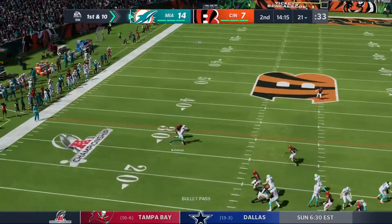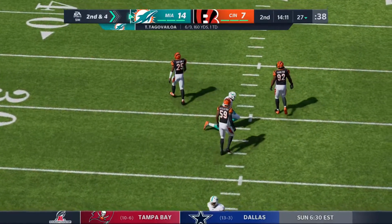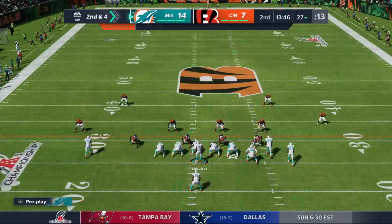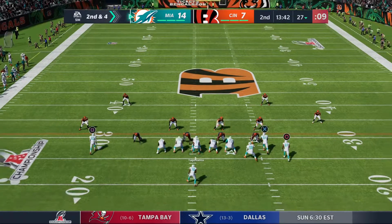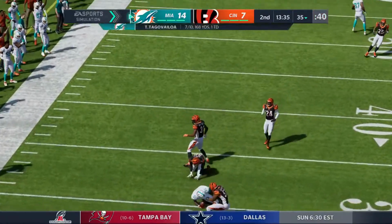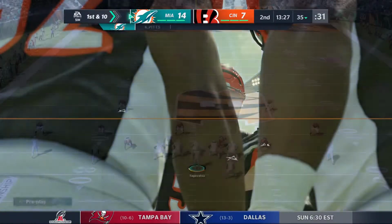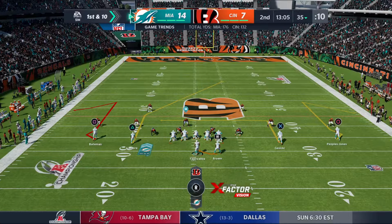On 1st down, Tagovailoa. And a quick throw here, that's complete. His 2nd catch, this one not quite as dynamic as his 1st, and it's 2nd down. Brings up 2nd and 4. The 27-yard line. Going to the air, Tagovailoa. Left side here, and it's complete. And he's able to take this one up to the 35-yard line. Tally that is catch number 1 for him in this AFC Championship. It's a 1st down.